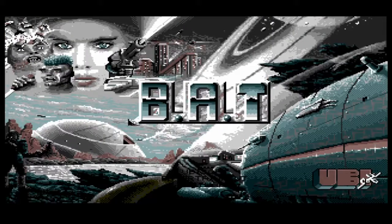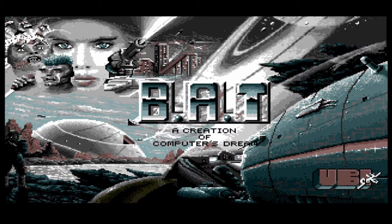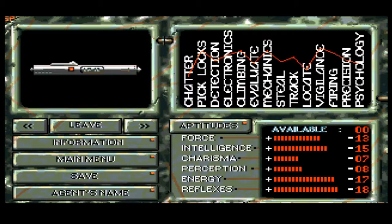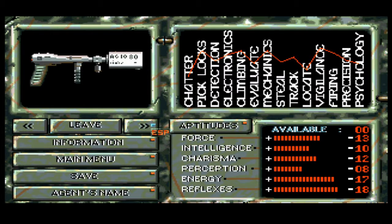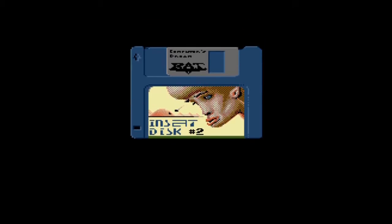So here we are in BAT. If we right-click we can view the options. We have the Game, Creation, and ESP. Going to Creation, we have different stats which affect our skills — we can change them. There's more charisma for example, different objects we can take, and we can change the agent's name. This is basically a point-and-click adventure with RPG elements and arcade sequences — the combat is certainly arcade. ESP appears to be the manual.